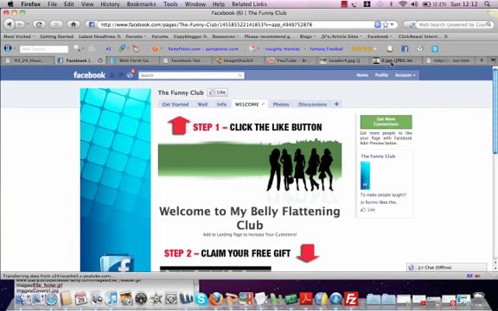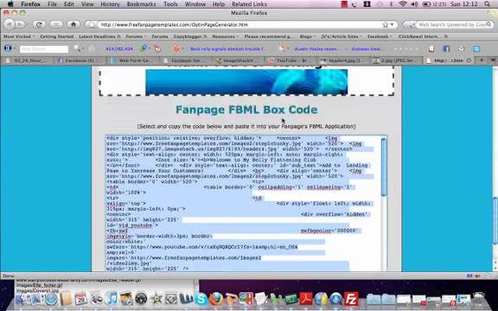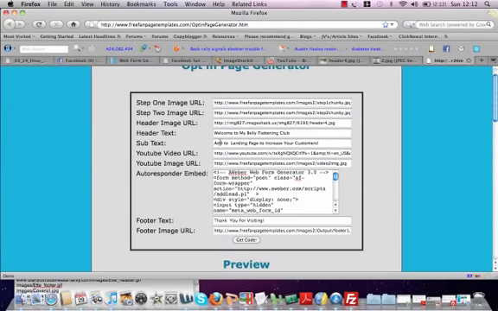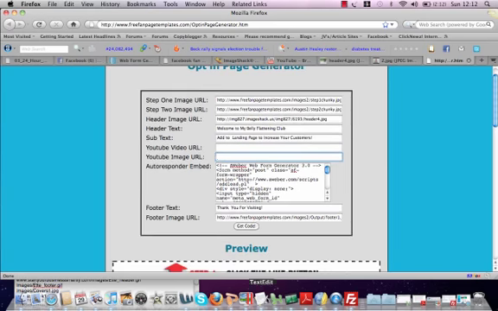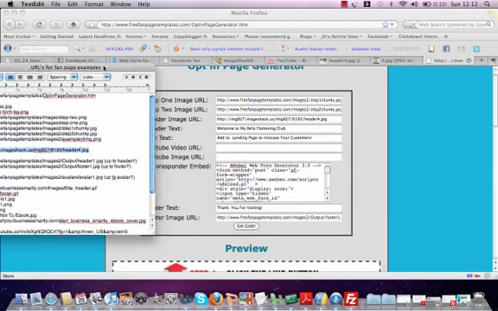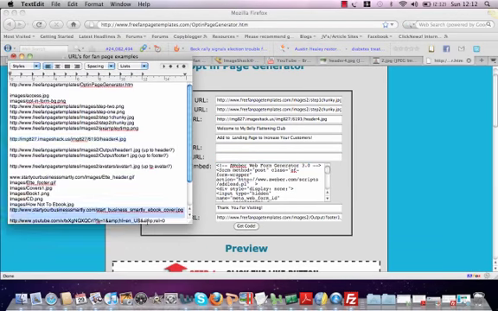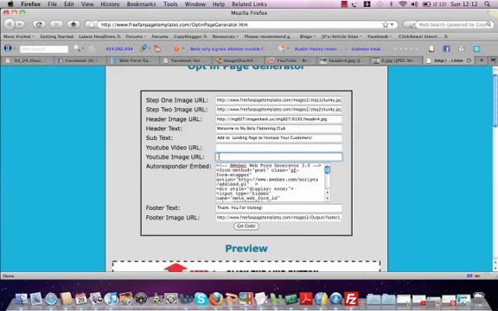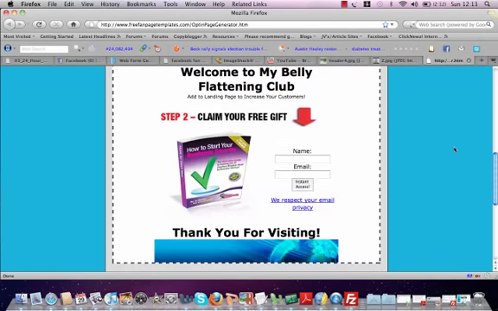So if we go back to our generator form and take out the YouTube URL, for those of you who are not YouTube happy like me, I get in front of a video at the drop of a hat, as I'm sure you can already tell. And let's go in here where I've got an ebook image somewhere. There we go. So let's put the ebook image in the image URL and click get code, and that will show the image on your preview because you haven't got the YouTube link behind it.